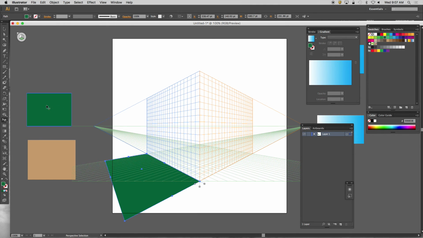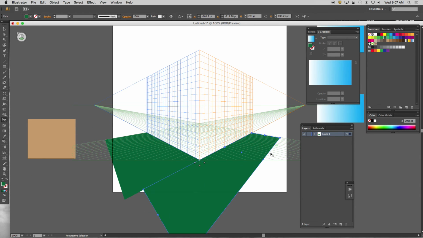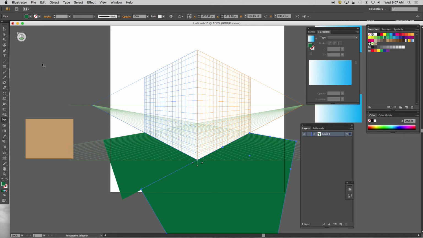And then I can take this one and move it over here to this side on the green. Something like that. And then I want to go to the blue side over here. So I click on the blue up here. And then I'm going to grab this and put it over here. This is going to be my siding.